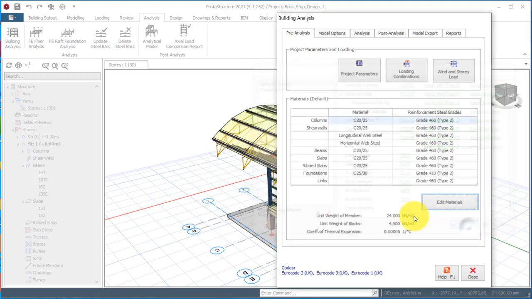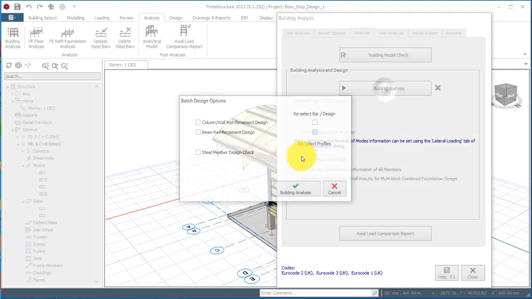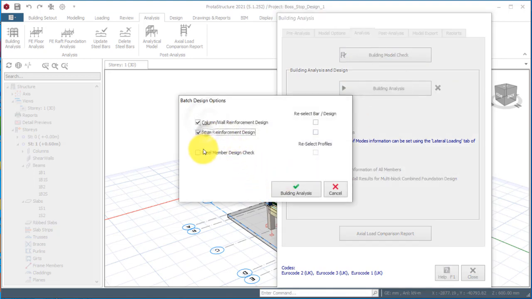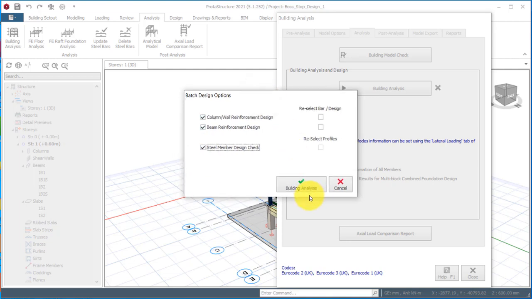Okay, all right, so we go over to the analysis tab. This time around, click on the building analysis. You have to check this and this. The program is going to analyze this. So you click on the analysis straight away to carry out the building analysis as well as design. You know, when this provision is checked like this, you are telling the program to analyze and design the structural members.